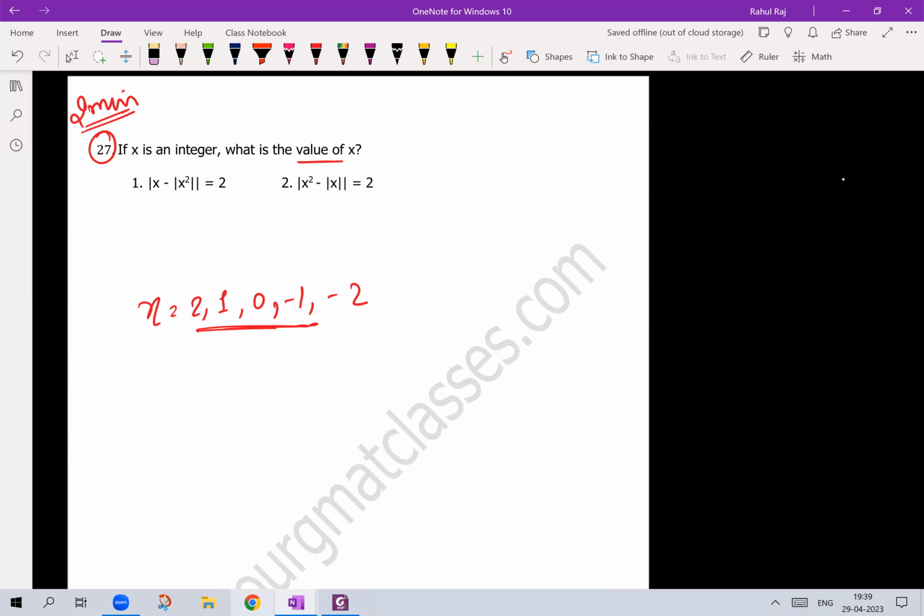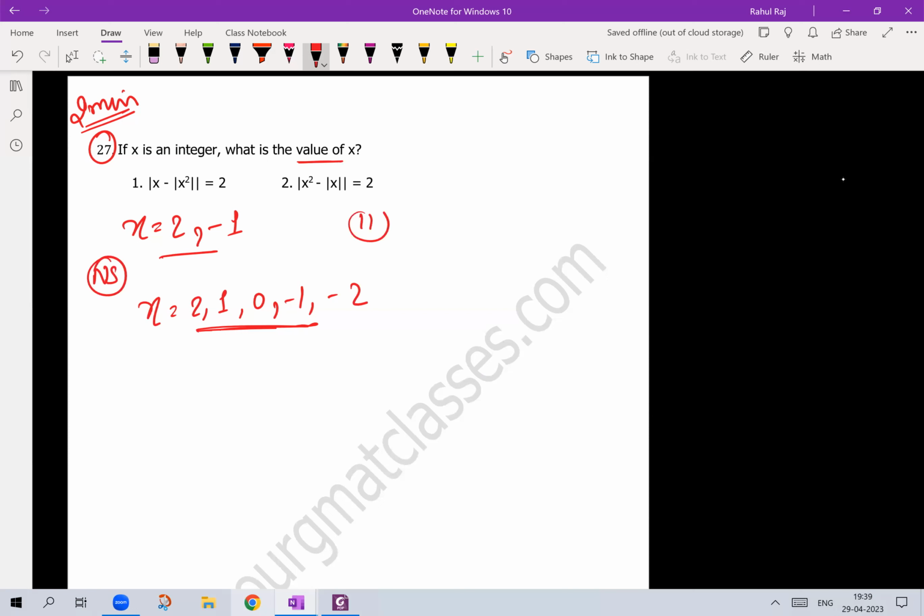It will be an absolute waste of time, because the numbers are pretty small. So we'll be able to get it. If I put x is equal to 2 over here, 2 minus 2 square is -2, mod of -2 is 2. This is fine, absolutely fine. If I put 1, 1 minus 1 is 0, gone. 0 minus 0 is gone. If I put -1, -1, -1, -2, if statement number 1 will suffice for x is equal to 2 and -1. They're asking what is the value of x, so it's not sufficient to have two different values.